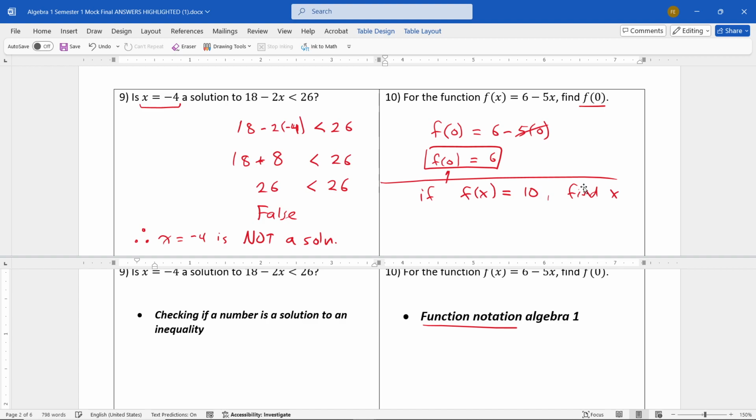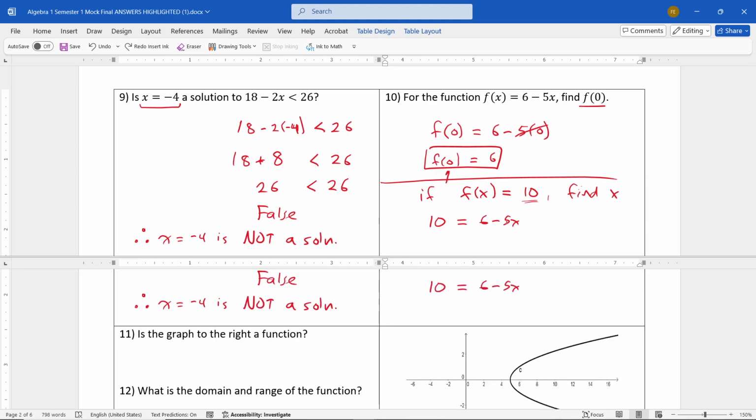They're telling you if you get 10 as an answer to the output, what was the input that matched it? And so to solve this kind of problem, you would do this backwards and basically put 10 on this side, right? 10's the answer. And the question is, what's the x value that gives you 10? So you would solve this equation we have here before us, solve this for x to find out what x gives you that. So in our case, we'd subtract 6 to both sides.